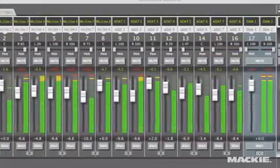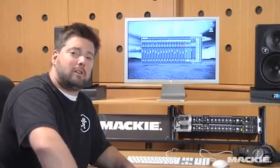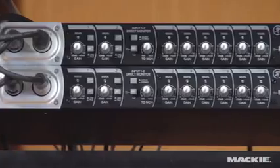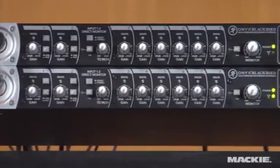This software looks and operates like an analog mixer on steroids, providing an all-around one-click solution that simplifies the job of the engineer. The Onyx Blackbird can also run as a standalone 8-channel preamp with digital outputs, or be combined with additional Blackbirds for multi-tracking to a single Mac or PC.